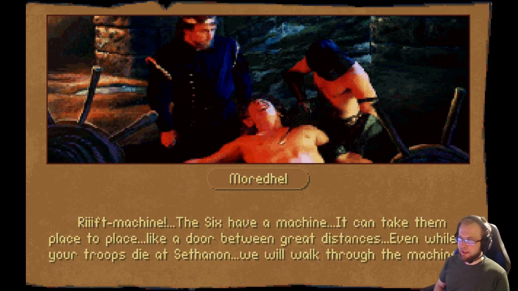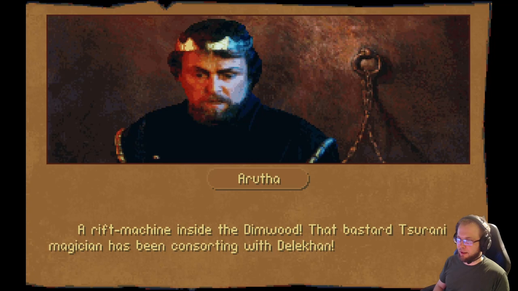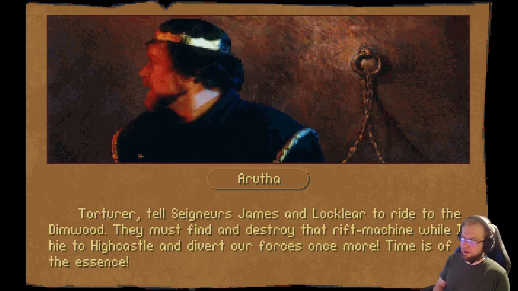"Rift machine. The Six have a machine. It can take them from place to place like a door between vast distances. Even while your troops die, Sethanon, we will walk through the machine. We shall be through the Dimwood and inside Sethanon a week before you can reach us. Your troops will be exhausted. They will be ours." A rift machine inside the Dimwood, that bastard Tsurani magician has been consorting with Delekhan.